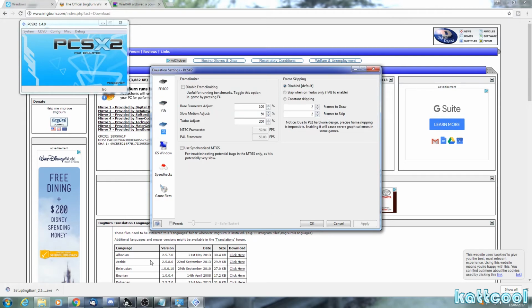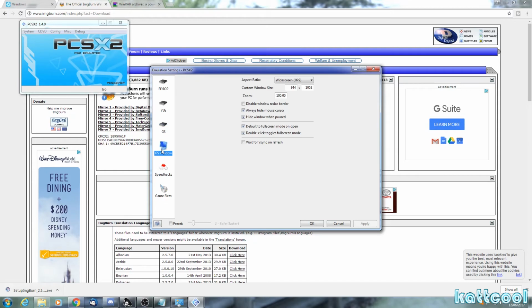Then we go to GS. I don't think I actually altered anything in here. I didn't alter anything at all in there, so we don't need to worry about that. GS window, I altered it to 16:9, widescreen, obviously, because I've got a widescreen monitor. If you haven't, or you're playing it on a TV that's not widescreen or something like that, then obviously you won't need to do that.